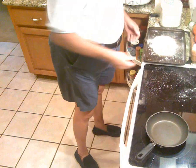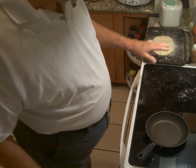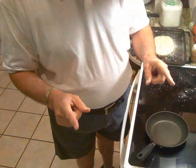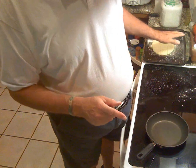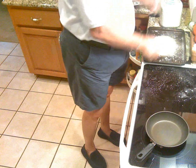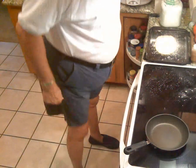So I'm still waiting on the oven. I preheated it, but it hasn't got to 450 degrees, by the way. Preheat your oven to 450 degrees, and you will bake these biscuits for 7, 7.5, 8 minutes, depending on how brown you like them. And that'll usually work. In the meantime, while my oven is heating, I'm going to fix some eggs.